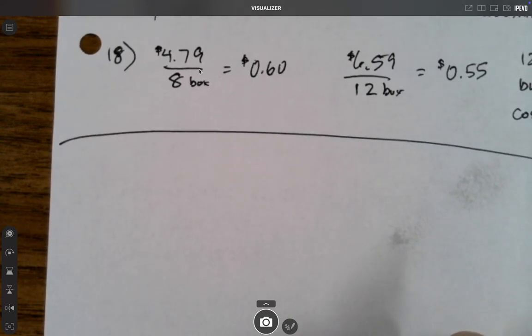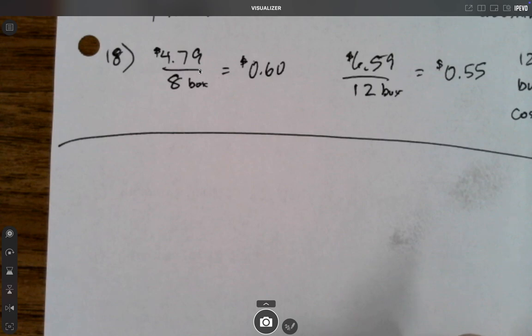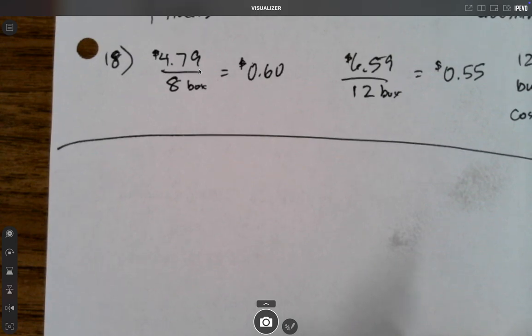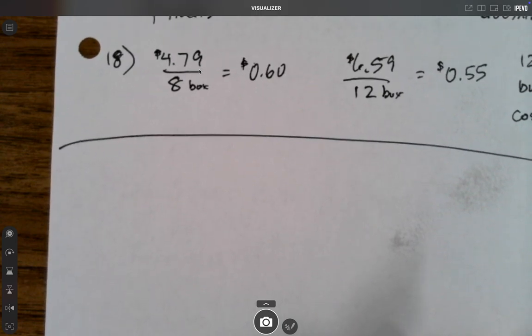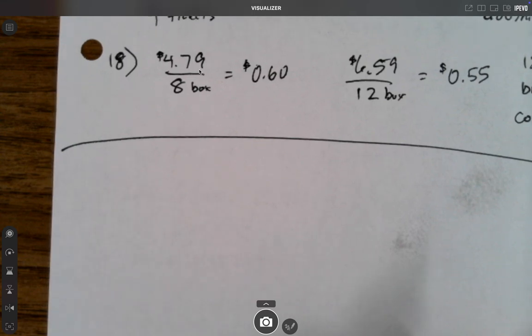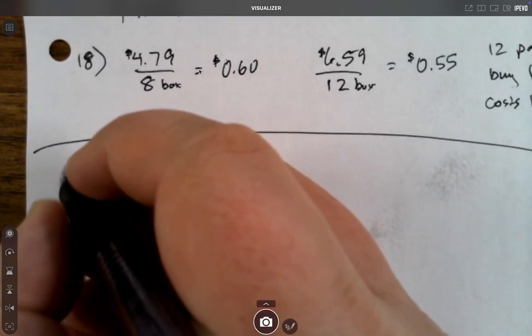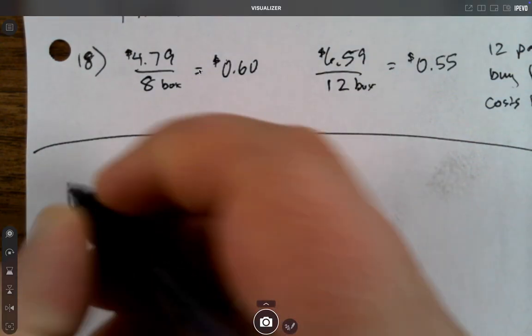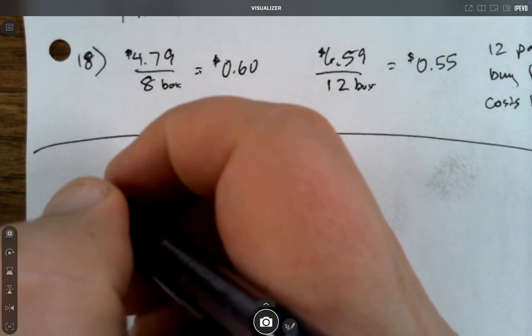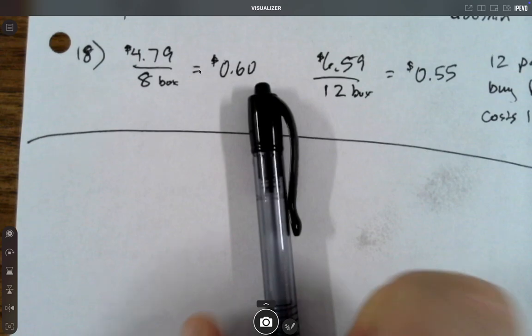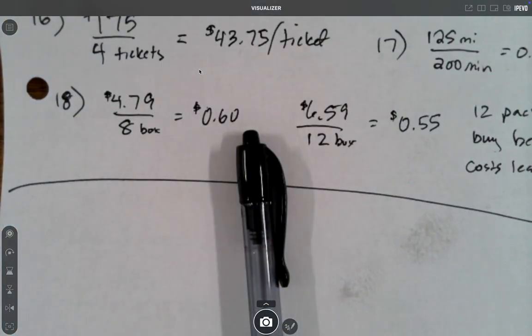Okay, section 3, converting rates and measurements. So remember, you will have this table provided for you on the test, so you don't have to have it memorized, you just have to know how to use it. If you're watching this, I'd encourage you to turn in your book to page, let me double check, I think it's 288, but let me check. I think it's 278.